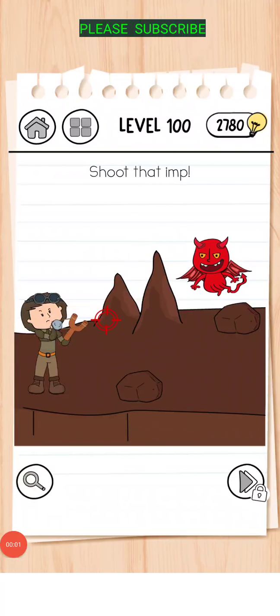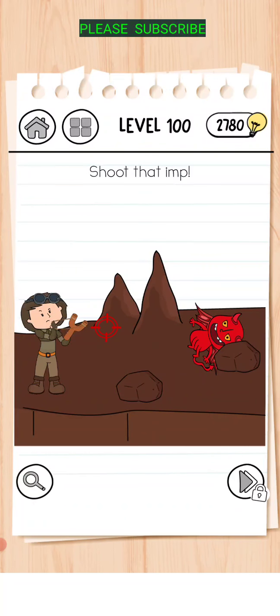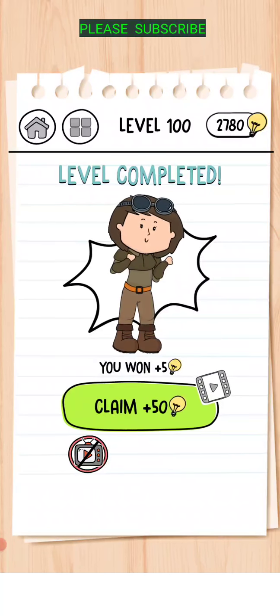Okay, so shoot that imp. Let's see here. Just tap the rock. And it looks like it shoots, so try to get it there. It's bouncing off there. So let's move this rock right here. Shoot at the rock, it bounces off the rock and hits the evil imp.